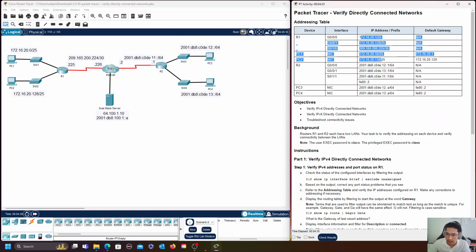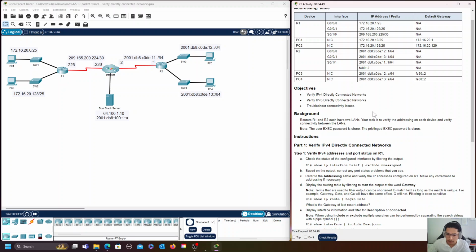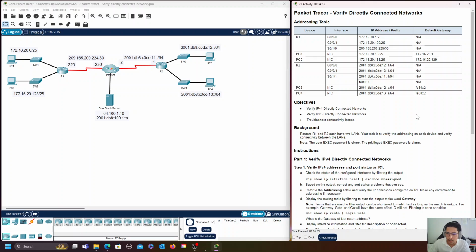These are the IP addresses that were given. We're gonna verify that each device has the correct IP address as stated right here. It's gonna be fun. Keep watching.